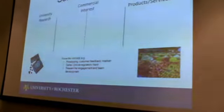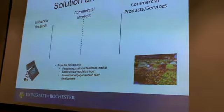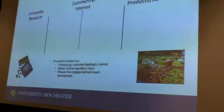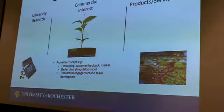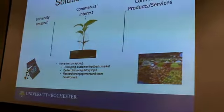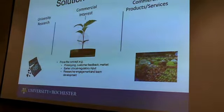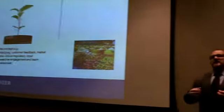But at UR Ventures, we understand that we need to de-risk these technologies. We need to move the ball forward a little bit. We can't get it to the point of an apple, but we should be able to advance the technology. And so what we've been trying to do, to continue with this analogy, is to grow a sapling. We're never going to get to a point where we actually do all the work, de-risk a technology completely, so that all of a sudden we have apples that we can give to an industry partner and they turn around and sell. But we can at least get it to a point where we say, okay, well, we don't have apples, but this is an apple tree.